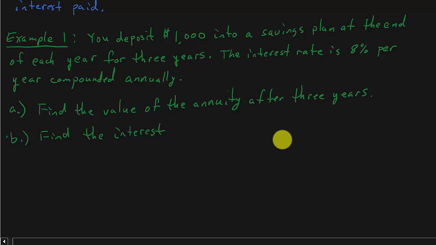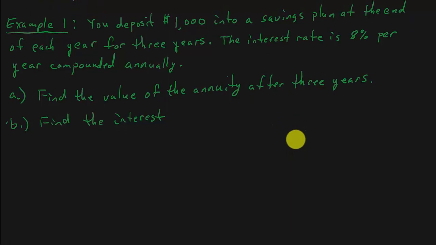Of course, the way that I'm fixing to work this problem, you're not going to want to work it like this. This is for 3 years. Once we get finished with the problem, imagine if it was for 20 years, how long it would take you to work it. So let's go ahead and get started on this example. Remember, it's payments at the end of each year, so it's all of those added up plus all the interest.